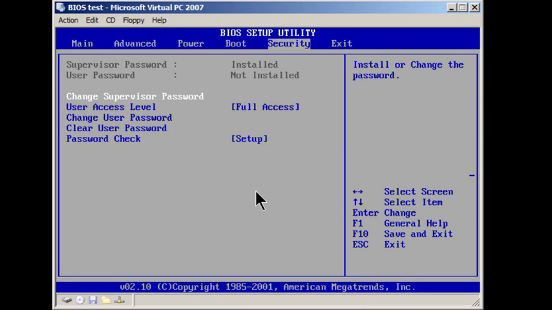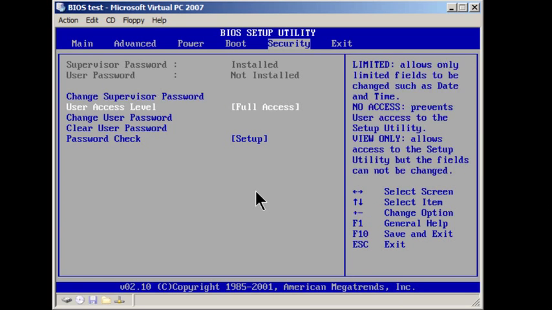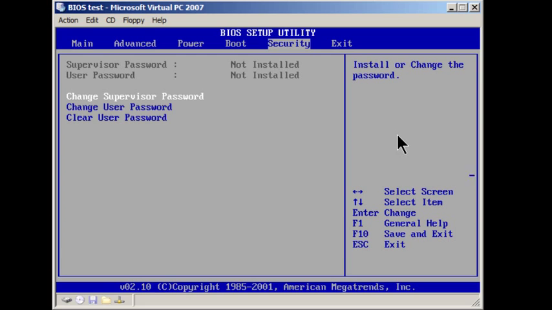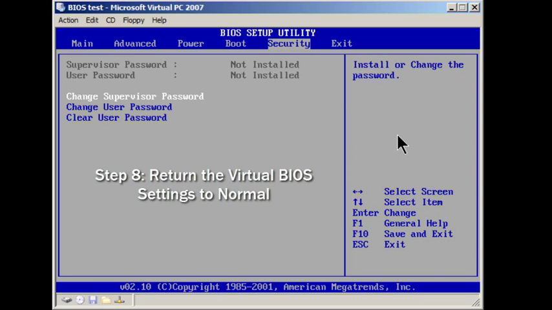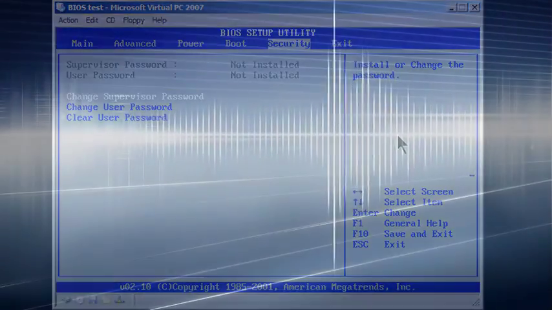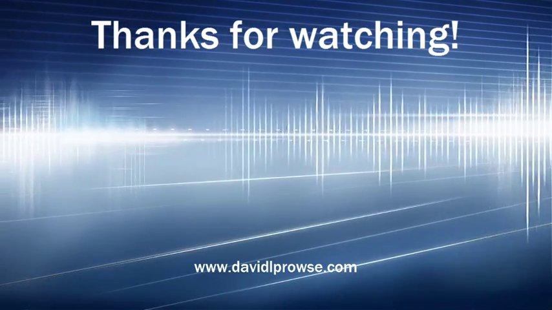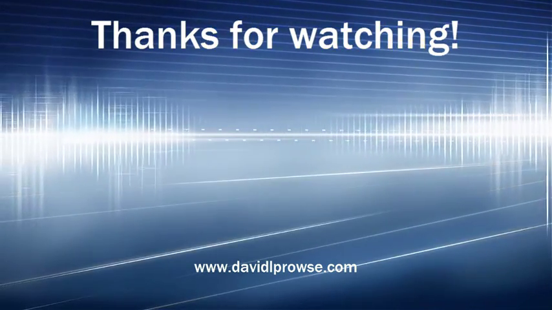And when you're finished, return all your virtual BIOS settings to normal and remove the BIOS password as well. To do this, we'll go back to the security menu, and you want to go back to change supervisor password. You'll have to enter in the password that you configured before. Once we've typed in the old password, then we can just press enter for the new password, and that'll uninstall it. We'll press enter again, and you see it says not installed. So make sure you put all your settings back to normal when you're done, unless of course you want to have security settings for your virtual PC BIOS. Remember that every virtual machine within the Virtual PC console will get its own virtual BIOS, so you can have different settings for each if you wish to.